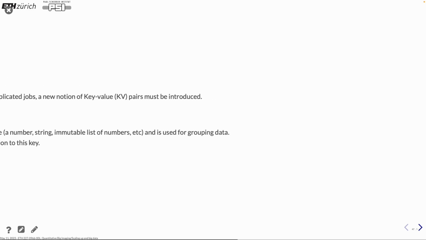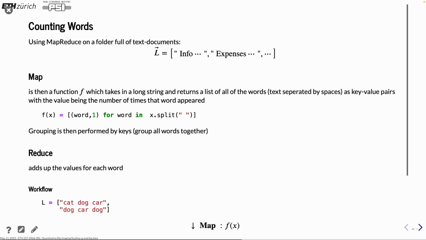And next, we want to count words. So for example, we have a sentence, a long array of words. The first part is the mapping, where we split a string into words, and every word is mapped to the word itself and a 1.